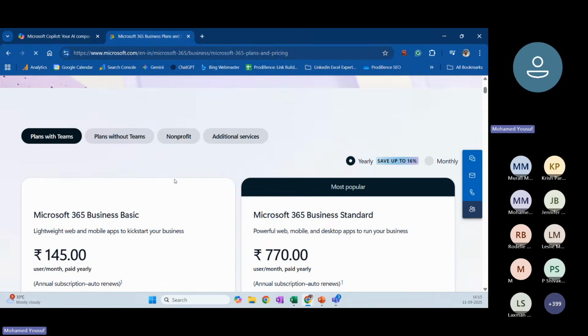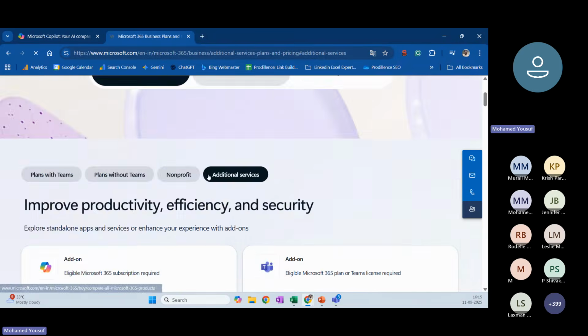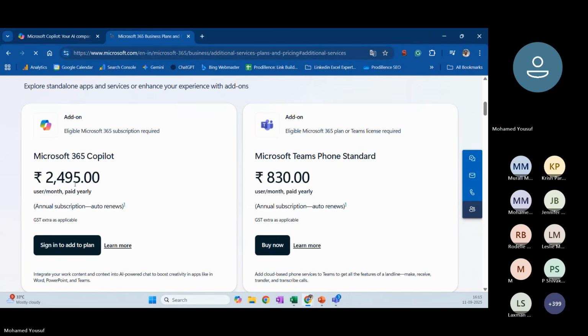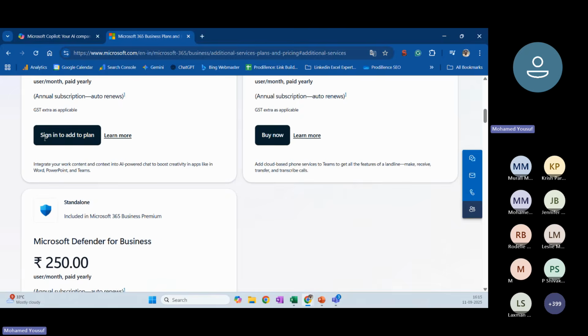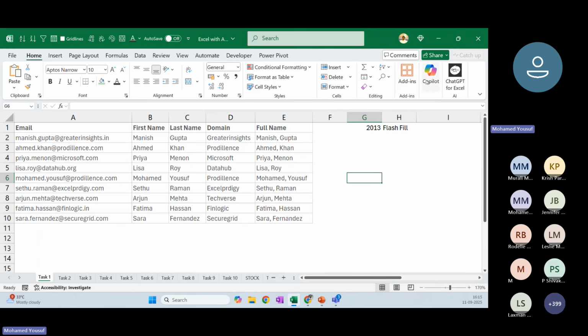You have to pay extra, 24 to 28,000 every year for Copilot. But Copilot is still in a developing stage. I will conduct a separate session after a few months, not now. Okay, fine. Any questions?